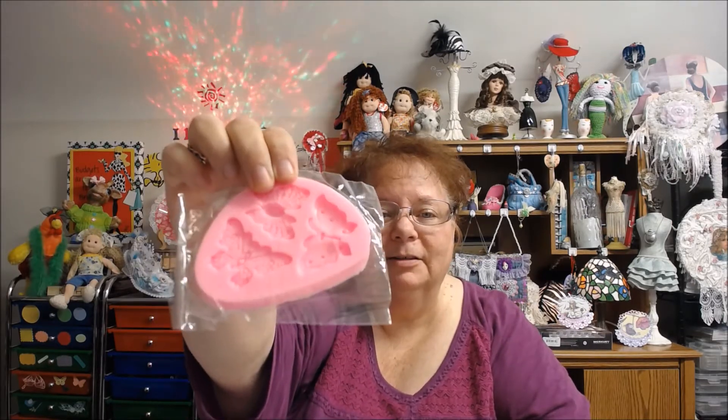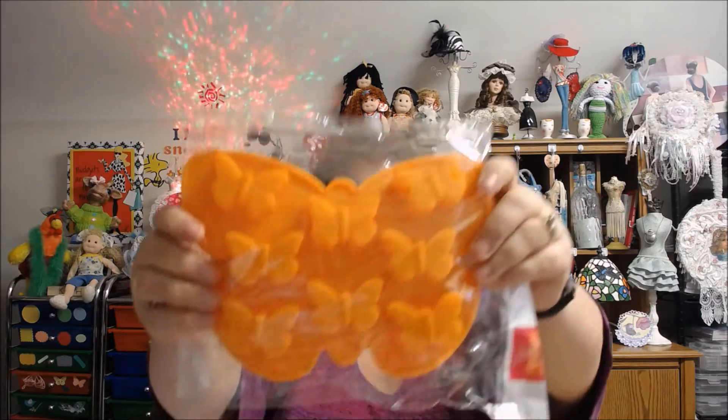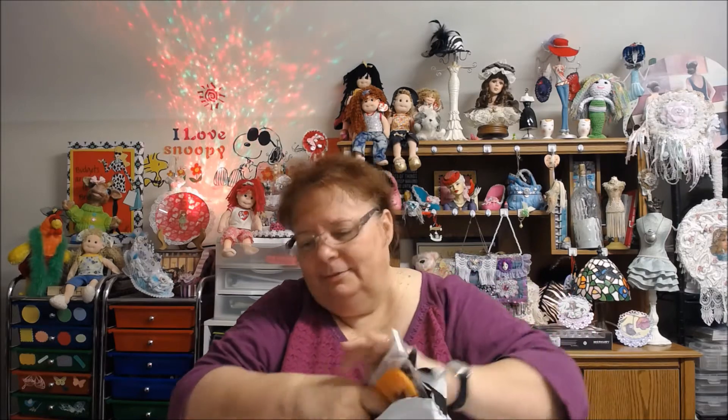I was waiting to show everybody because I wanted to get quite a few. Now, you can really see a lot of detail on these butterflies. Look at that — I'm so excited to do this. This is a bigger one; I didn't realize it was so thick. So let's see if they come out. But these are butterflies. You can tell here on the back it's a little thicker. They might be too thick — I'm not sure. We'll have to try it out. Because you don't like to make them too thick if you want to put them on things. I didn't realize they were that big. You know when you're online, you can't always see the sizes — even if they say it, it'll look smaller than it is.